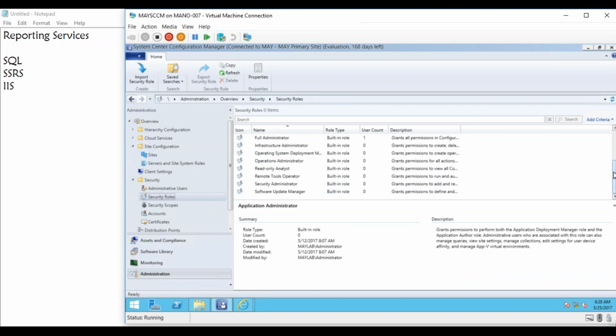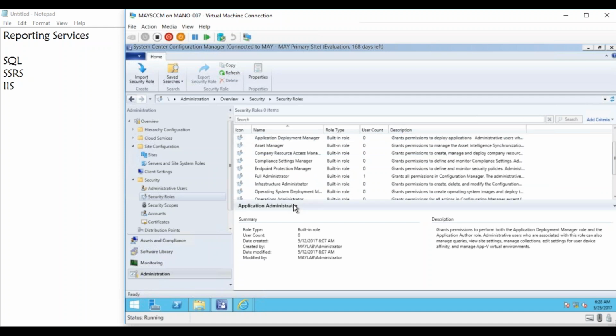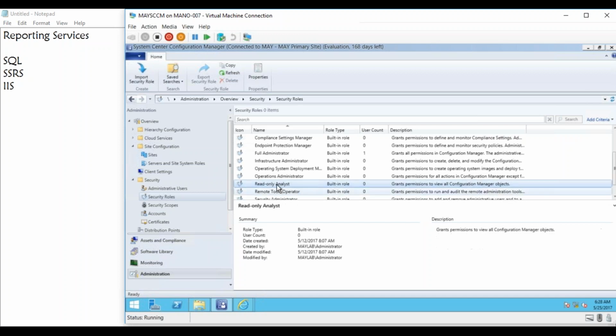You can create a role, or you can also create a custom role with a defined scope, like read-only analyst.